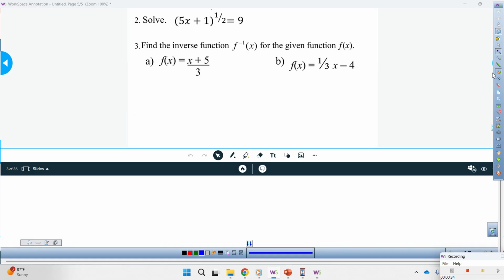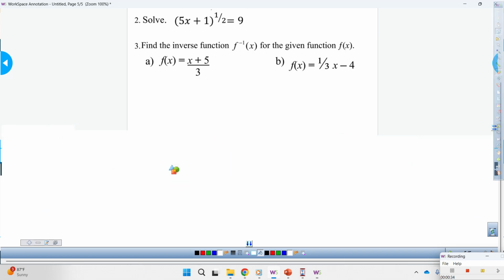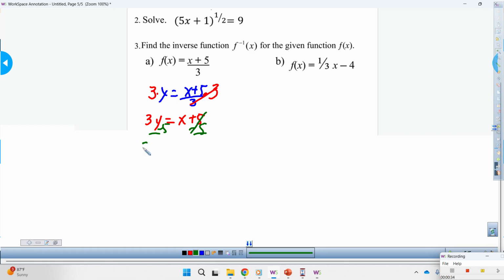All right, let's go to the last one, number 3. Just for the sake of time, I'm going to go over those one more time. Here it goes. It's going to go pretty quick, so stay focused. Change f of x to y equals x plus 5 over 3. Next, we need to get rid of the 3 that's dividing, so that means we need to multiply both sides times 3. We're left with 3y equals x plus 5. How do we leave x by itself? We subtract 5 to each side, and then we end up with 3y minus 5 equals x.